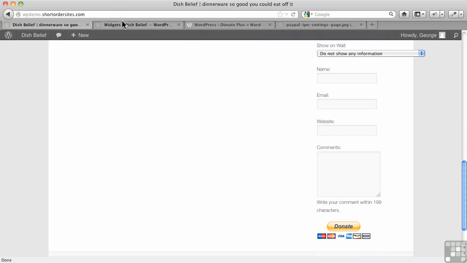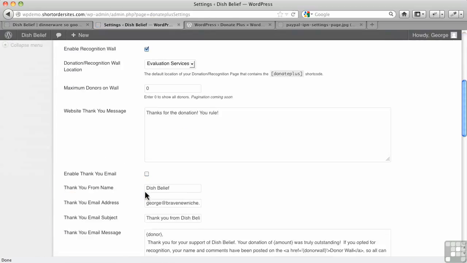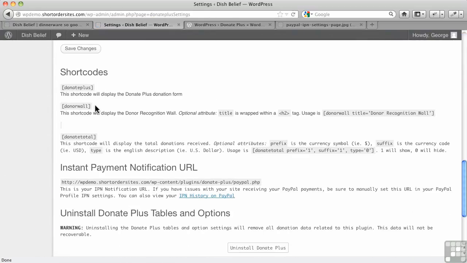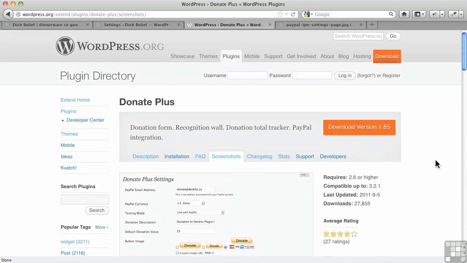And again, I could drag over my total and then the wall. Now the wall, you could have it on the sidebar, or you use, if we go back to our settings here, you would simply take this shortcode here and you'd put it on a page and create a special page to show your donors. Now, again, if you don't want donors to be showing, this is a perfectly straightforward plugin to use just as a donation plugin. But I think this ability to show the donors can be very useful in many instances where you want to recognize the people who've made a contribution to your website. So that's a bit about how to implement the Donate Plus plugin.